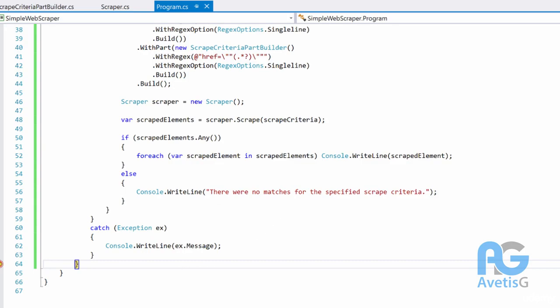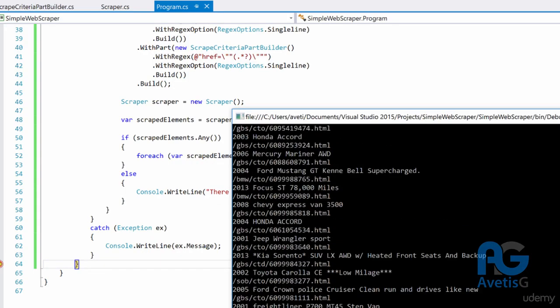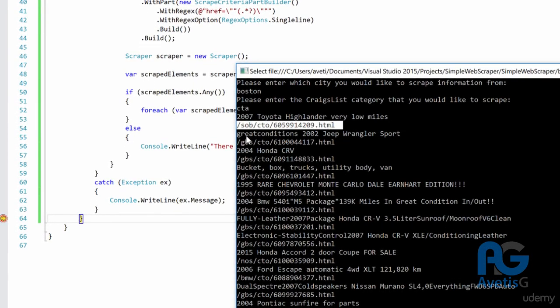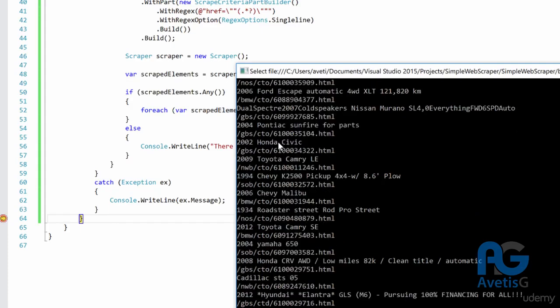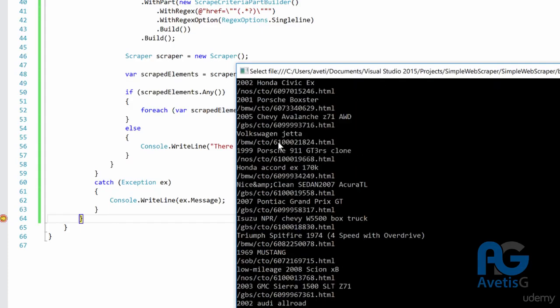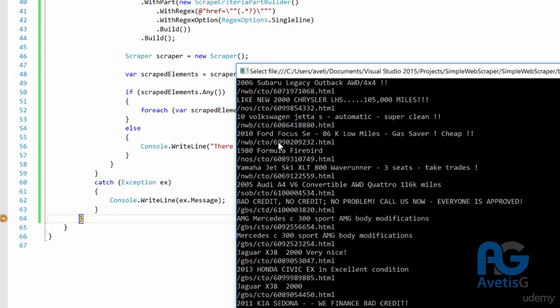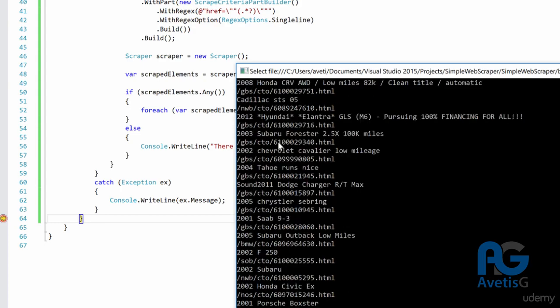And you saw that we got back all of the descriptions and then the links. We have scraped using regular expressions, and we have constructed our search criteria based on the builder pattern.